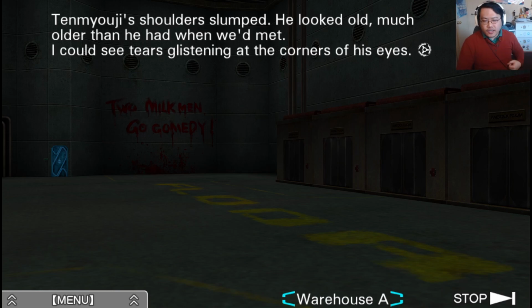After watching through Tenmyoji's ending, when Quark talked about Tenmyoji's past with him, it makes a lot of sense, I think. It gives a lot of insight into how his character is very, very close to Quark's character. It's very interesting to see the dynamic here.